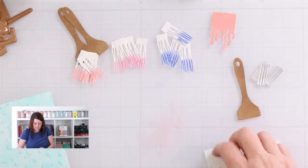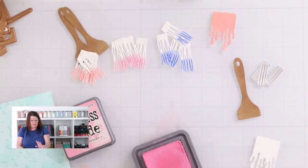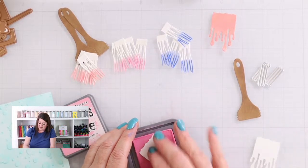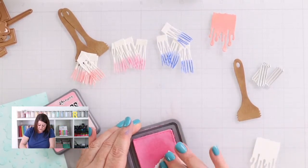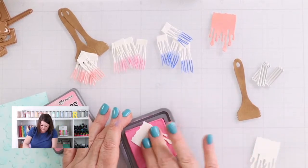So, okay, let's do the Kitsch Flamingo then. The only real bummer is the blueprint sketch because it gets all over your hands, but that's okay. It's okay to get inky when you're having fun, right?